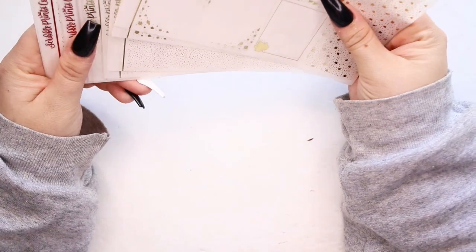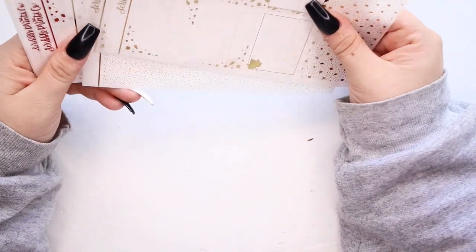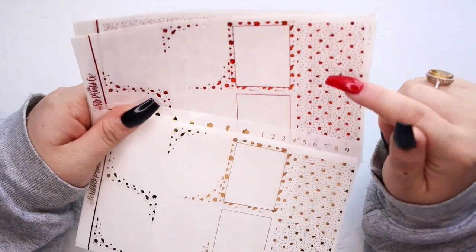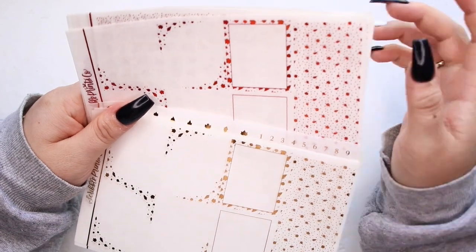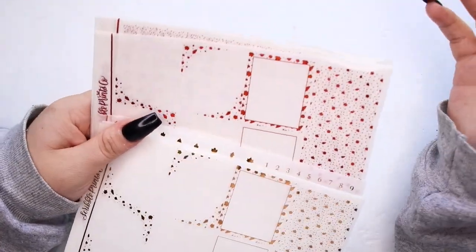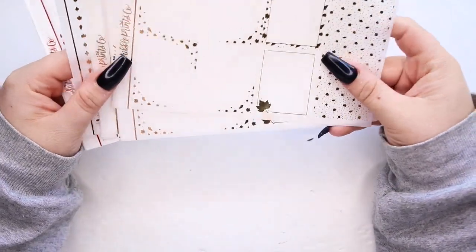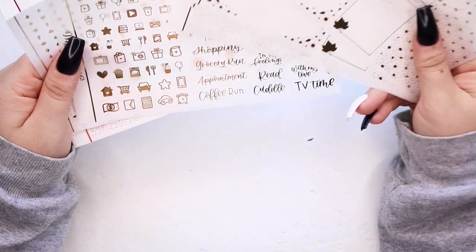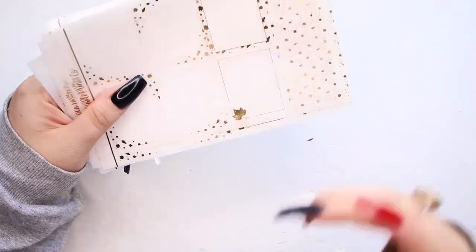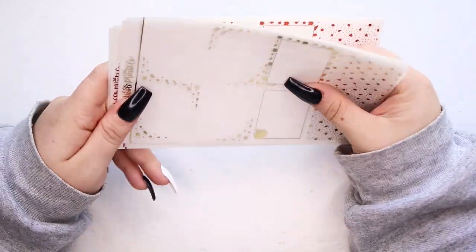Then I got these two, which I probably won't be using this season now because I have all my autumn foil picked out, but it is the gold and the bonfire leaves. I literally just used this bundle last week or the week before with the Tintin art from Caress Press, and it was so beautiful. So again, I already have a backup of it and I didn't even know. And then I also got it in gold, which I think is nice just to have gold for autumn. I feel like a lot of Glam Planner autumn kits lend themselves to gold, and I don't often have gold themed stuff, so I'm happy about having both of those.